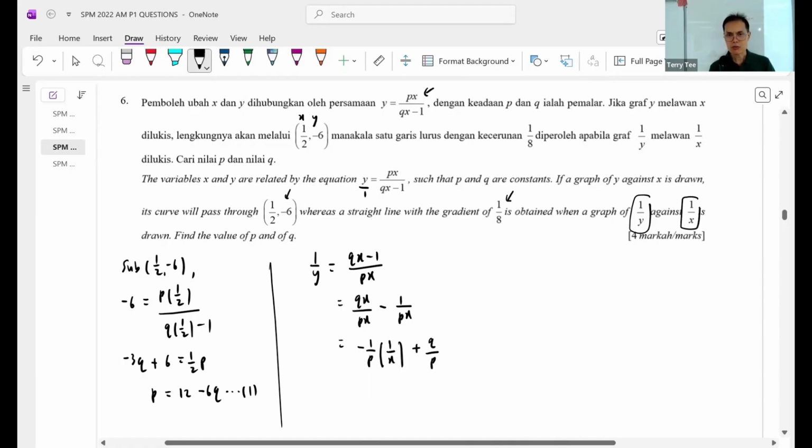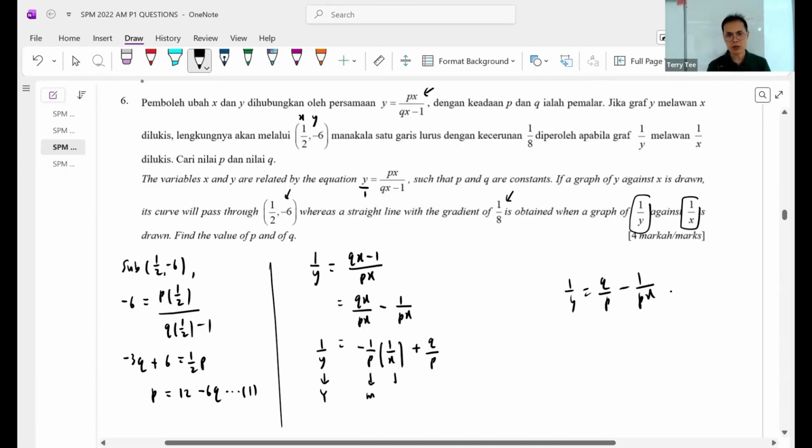Okay, now guys, remember you need to show clearly this is in y equals mx plus c. So don't be lazy. I do have some students who write q over p minus 1 over px. Please don't write like this. This is not exactly linear form yet. You need to show clearly which one is your m, which one is your x, which one is your c. So your c must be placed last. Your m and x must be separated like this. Okay. Now I usually draw arrow like this, but you don't need to draw.